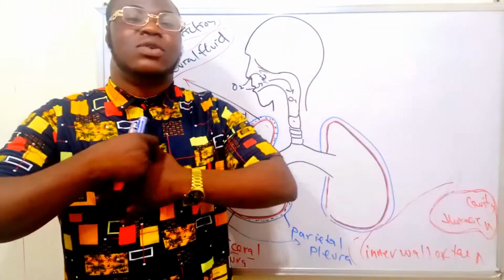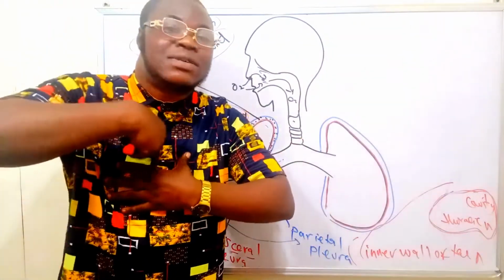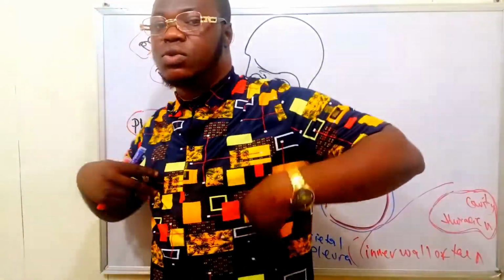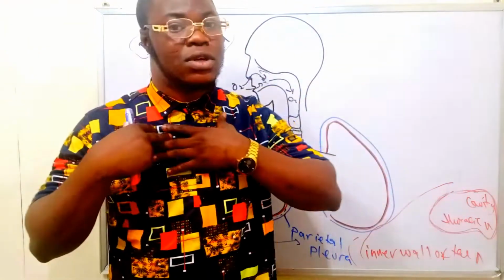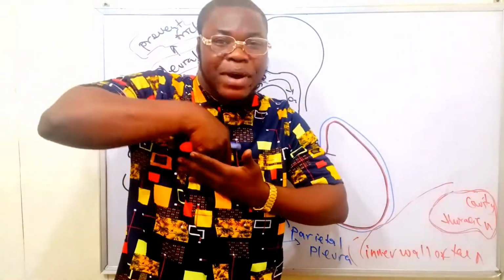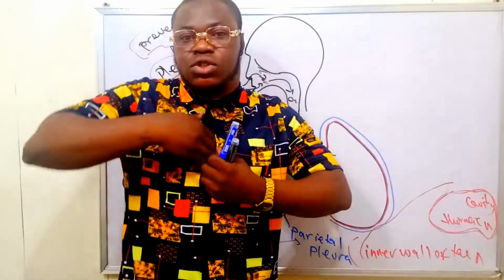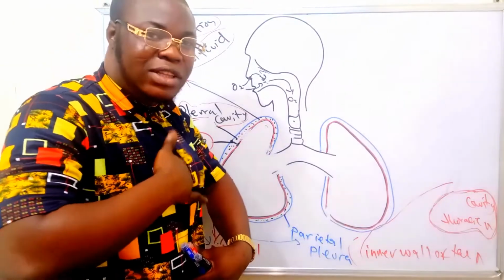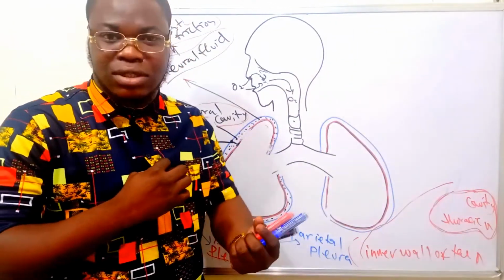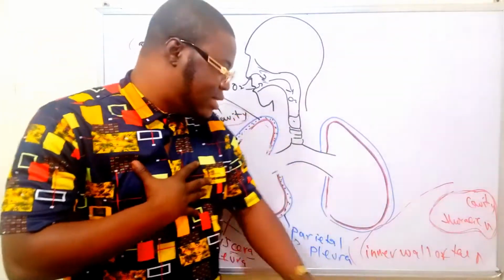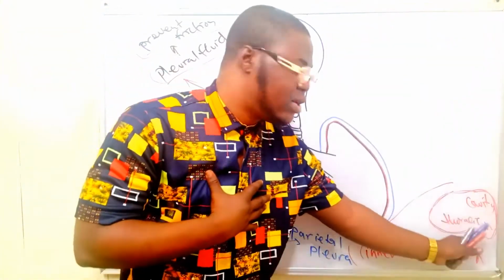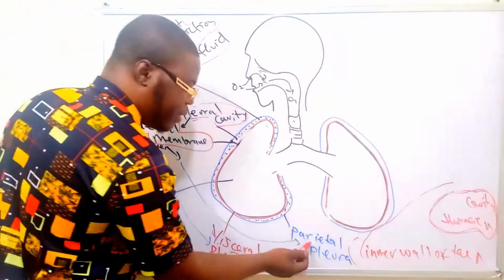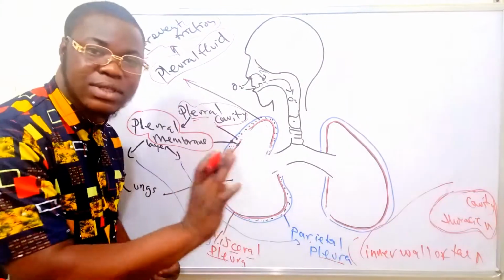But the point is, thoracic cavity is your chest. So it's the cavity within your chest. This is your chest now. Everything from this anterior part to the posterior part, that's your thoracic cavity. So the inner part of that thoracic cavity, it is possible for you to dip your hand within your chest like that. So that's the inner part of your chest. I'm not talking about this cloth, I'm just using this as an illustration. So the inner part of your chest is the inner wall of the thoracic cage. I hope you understand that. And that is where the parietal pleura is sticking, is adhering.